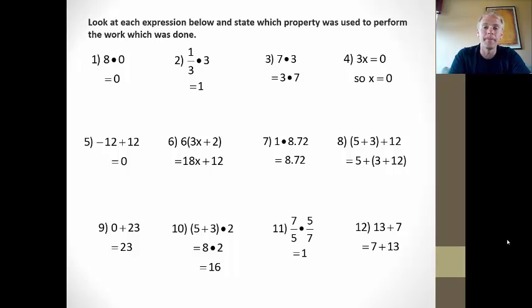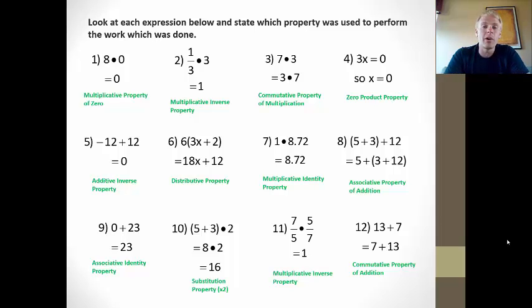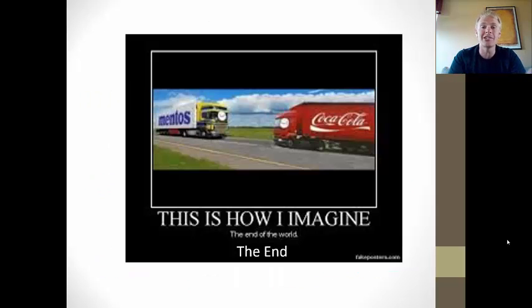Let's see how we did here. So under each of these, you can see what property was used to simplify or change each of these expressions. If any of these didn't make sense to you, if you're totally confused about any of these, please, please, please write it down, circle it, whatever, on your notes, and make sure you come tomorrow with questions, because we have reached the end.